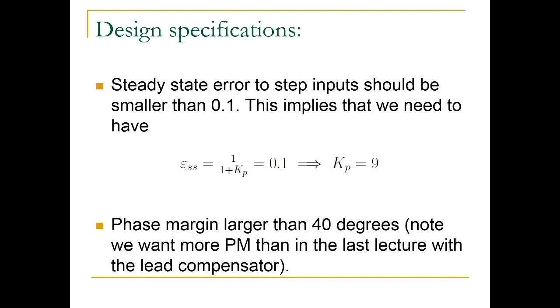Then I'm saying, let me now shift down the K, so that would affect crossover. And I want to pick a new crossover just by shifting gain, so that I get the required phase margin here. That was the third step. You asked me, how did we do that? Now, why did we do that?